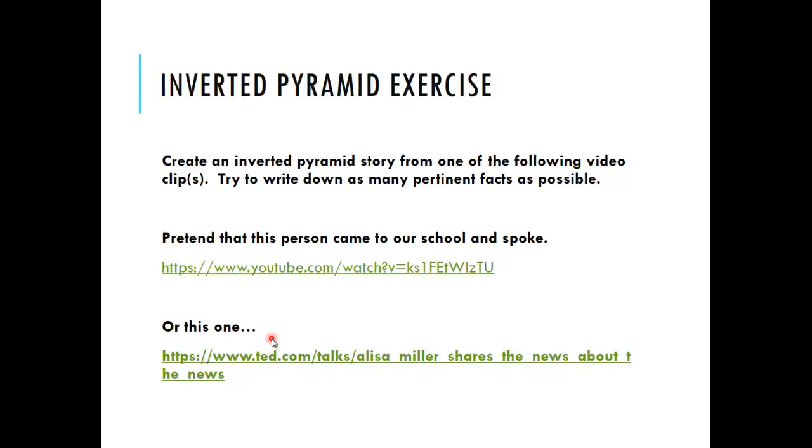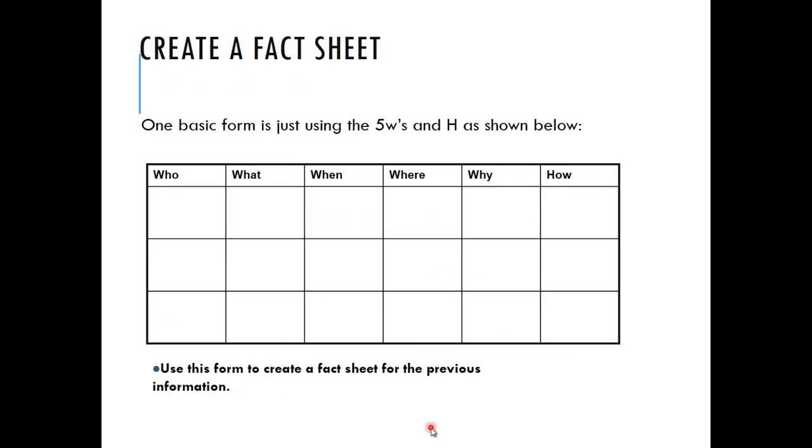So in this exercise, what I'd like you to do is choose to watch one of the following YouTube clips. They're both TED Talks. One deals with body image and modeling, and the other one talks about news and how we interpret the news and what's fed to us in the news. And I want you to pretend that these are guest speakers who have come to the school, and that they're here to talk to us. And you are a reporter in the audience, and you're going to report on what these two people spoke about. Okay, so you just have to choose one, though. You don't have to choose both.